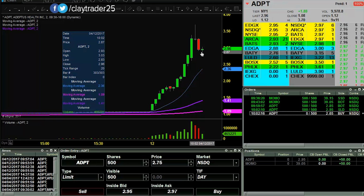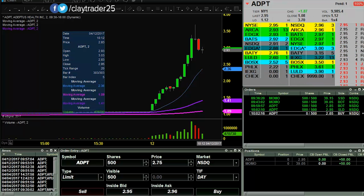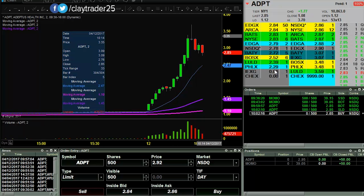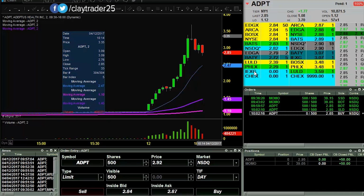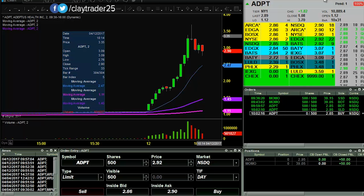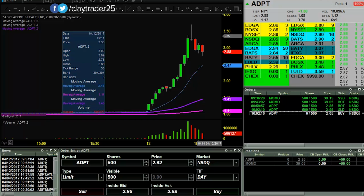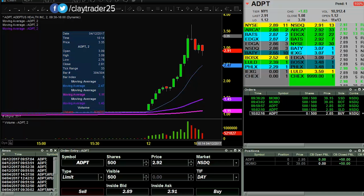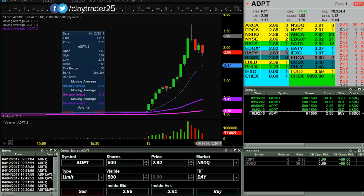So, all right, well, it's looking like it's trying to stabilize here, so I will pause it. And if it wants to pull back some more and potentially give me another chance to build at 265, then I'll get the video rolling again. All right, it's making somewhat of an attempted move to potentially get down there to the 265 mark. And this one can get kind of jolty, so I am going to pause it. But my order is still down there, so apologies ahead of time if I don't quite capture the entry on video. So we'll see what happens.